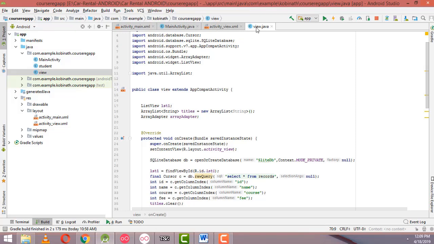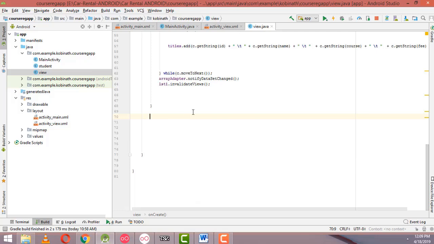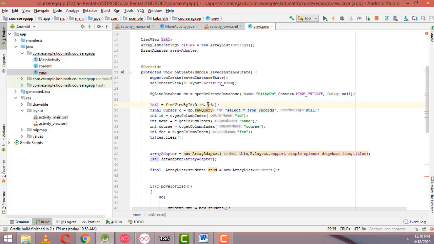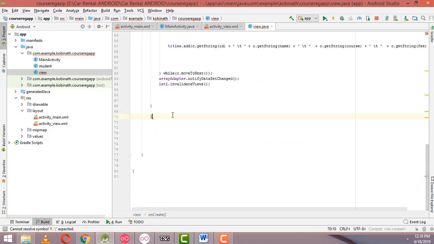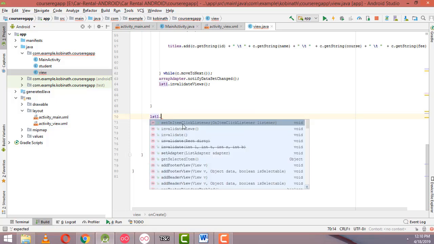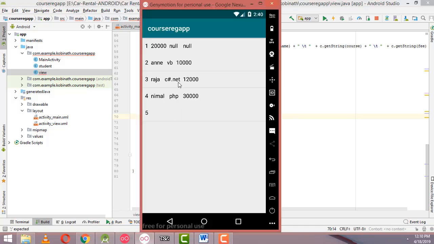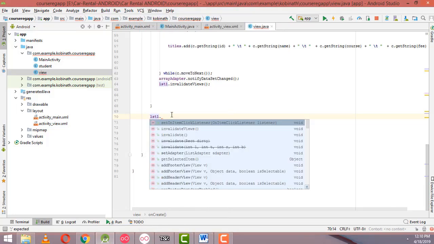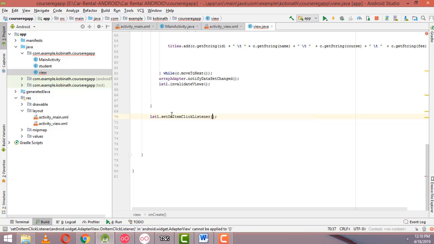So I go to the view.java. I am going to get this property, the list view li1. This variable is set equal to this list box here. On this variable I am going to call list1.setOnClickListener. When the user clicks on a particular list item, this record goes to another activity. So here, dot setOnClickListener, new.